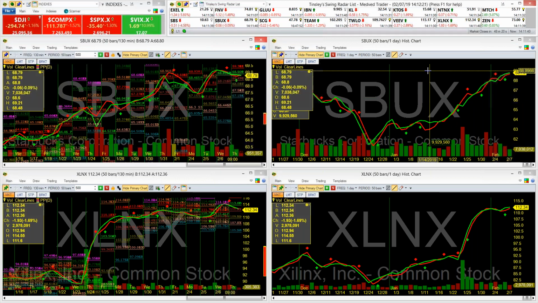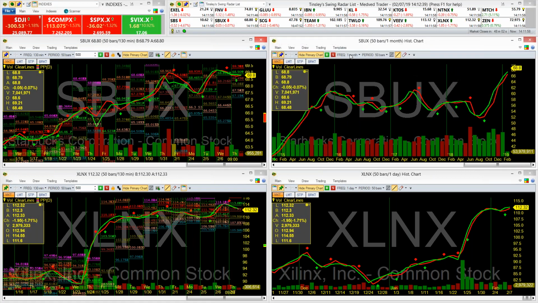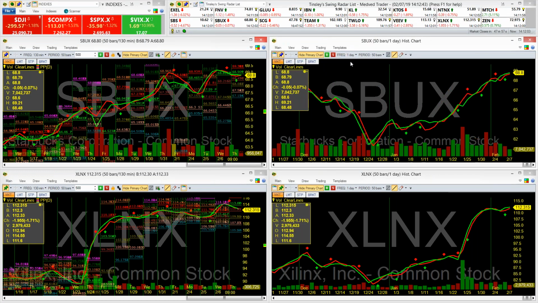So there are some subtle differences, but you can customize this however you want to. You can't do the scroll up and down like you could in WiseTrade, but you can scroll through pretty quickly. I mean, Starbucks, that looks good.